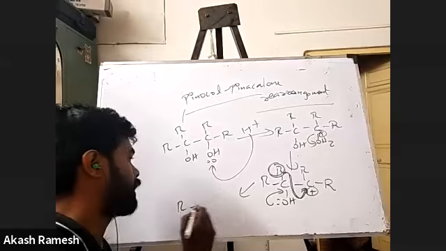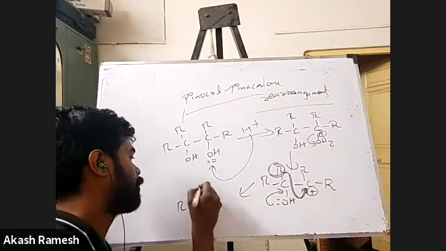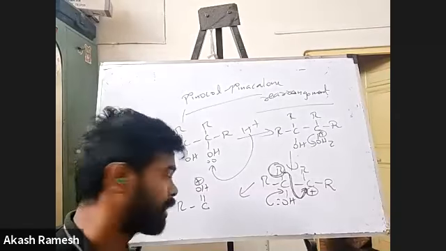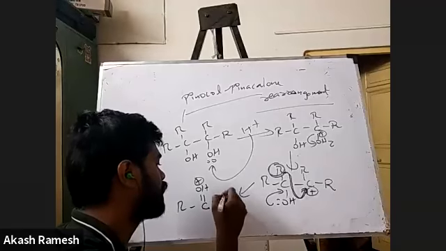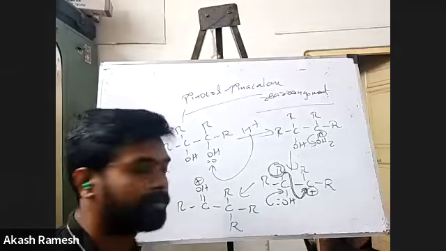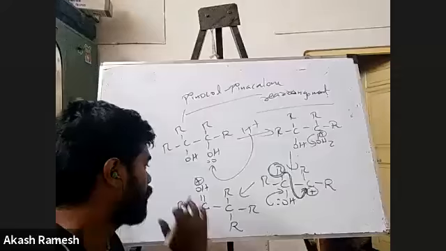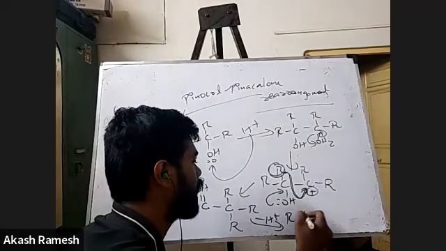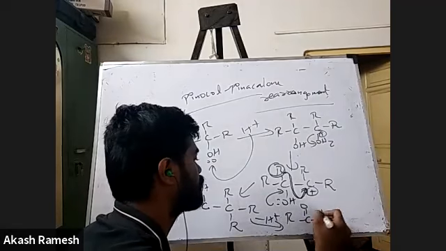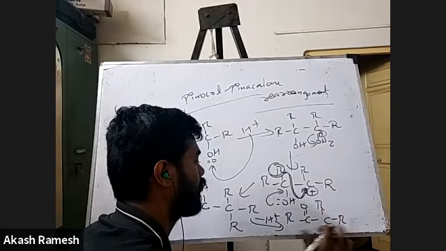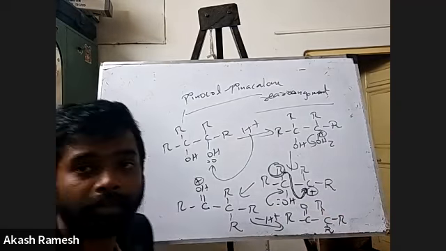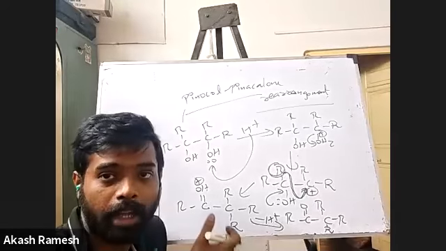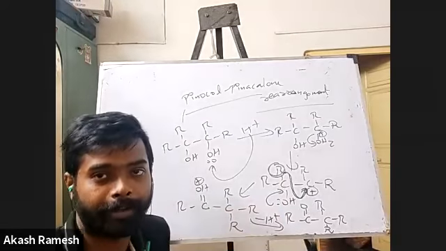Now what will happen? You'll see that you have R, C double bond O, H plus, because this has lost a lone pair. Now I have C, R, R, and R. Obviously I have to remove this H plus to form R, C double bond O, C, R, R, and an R. Just compare it with the product you saw. All of them were CH3s in the example I gave you, so one of the CH3s would have migrated.